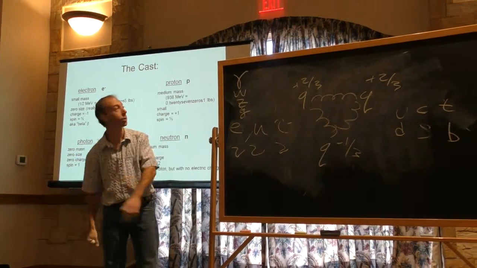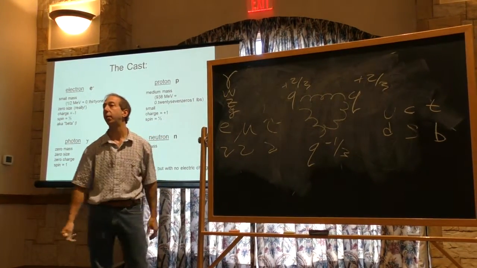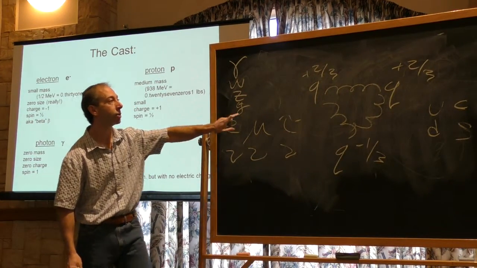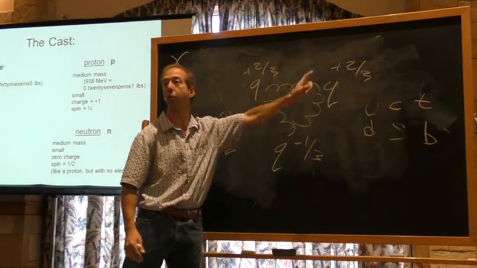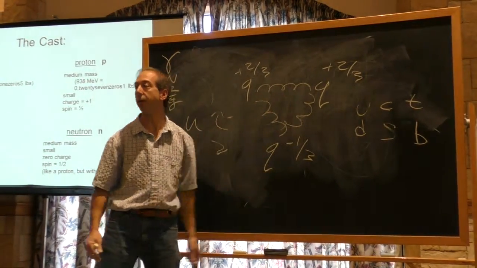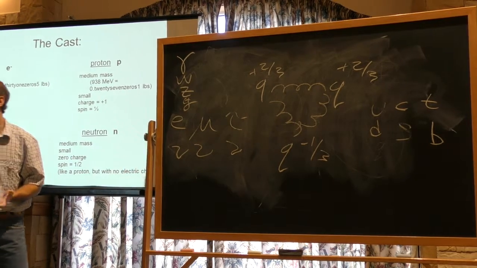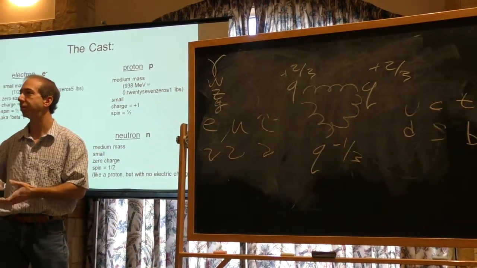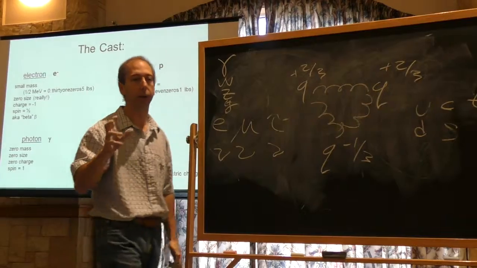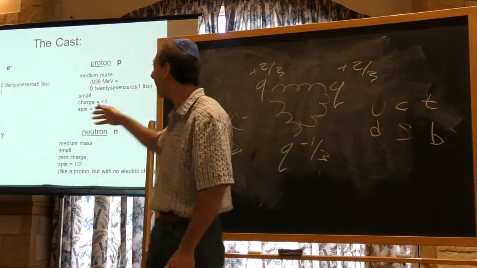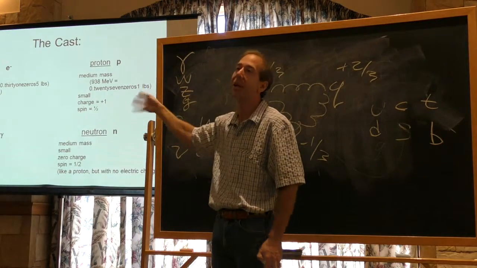That carries the force. W and Z carry what's called the weak force, which we'll talk about later. The gluons carry the force of the strong nuclear force back and forth between these particles, keep them together. Mass, gravity, is the one thing that we've left out of all this. So there's got to be something, there's gravitons that carry that, but they're postulated, nobody's seen a graviton. But we have all this, we have this mass kicking around. Where does the mass come from?